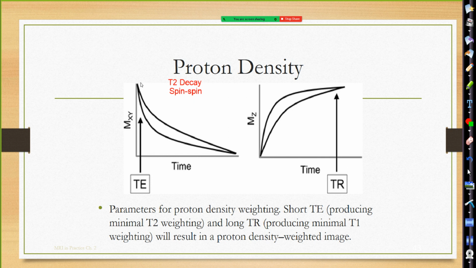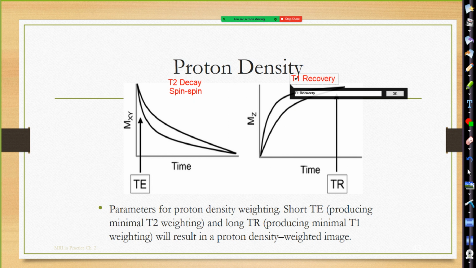So we select a very short TE because look at how fat and water haven't had time to separate yet. So we're not going to get T2 contrast if we select a very short TE. Over here, remember, these curves are happening at the same time, but they're two separate processes. You need to remember that. And this curve is what? T1 recovery.